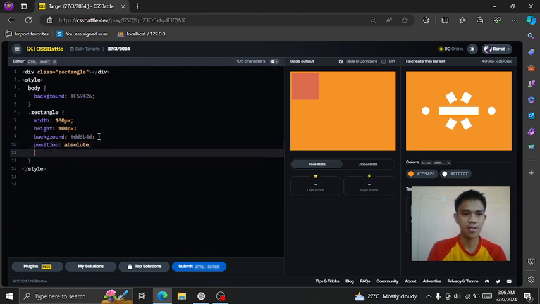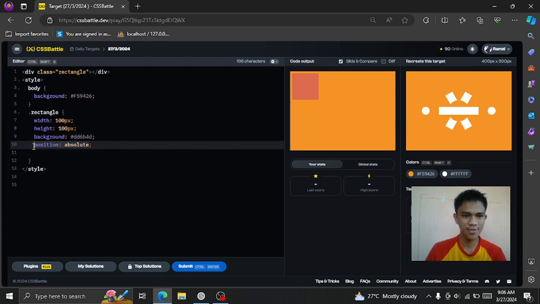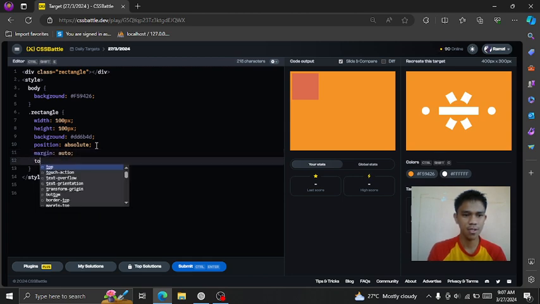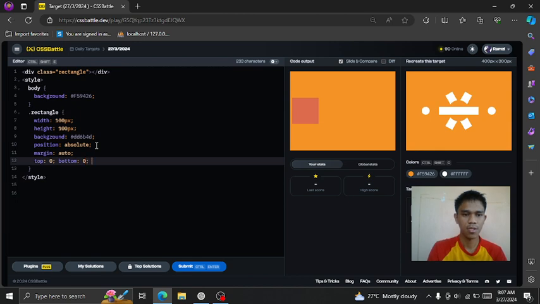Absolute. This is really convenient, this position absolute, because what this does is that it does not restrain any position. It points exactly where you want to put it. So margin auto, just like this, top, bottom, left, right, zero.